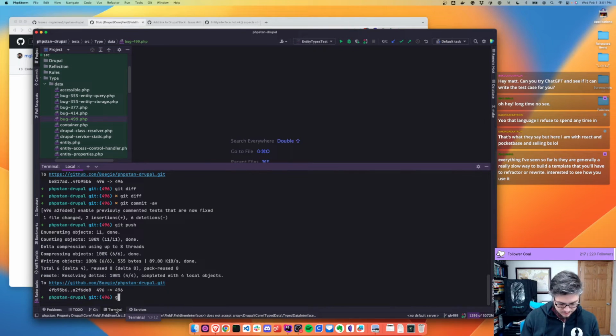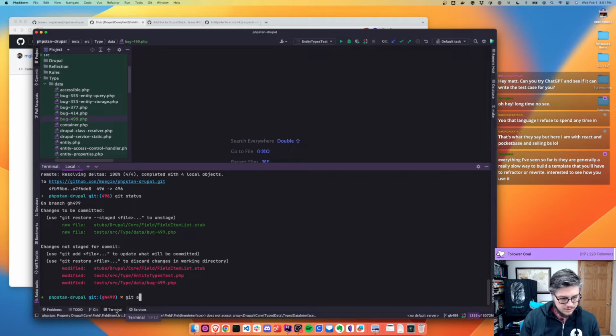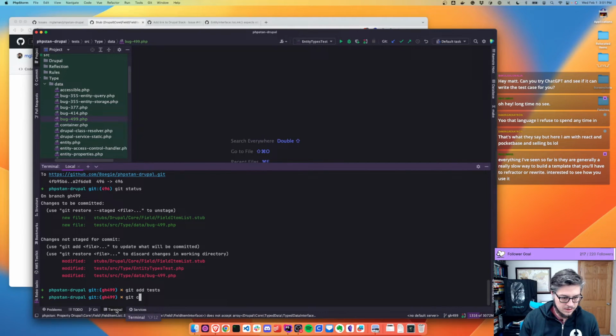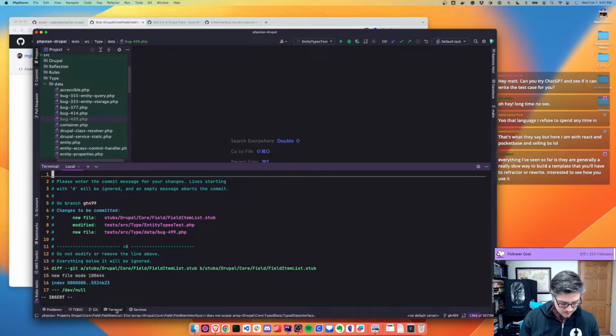So I'll create a PR for it. Yeah. Git commit AV. Stub field item list interface. Field item list create item return type.